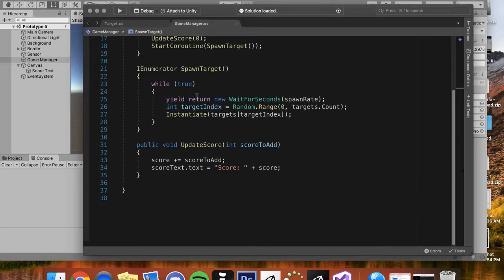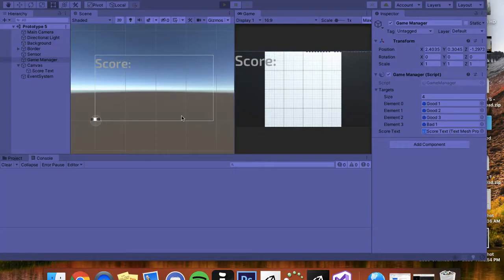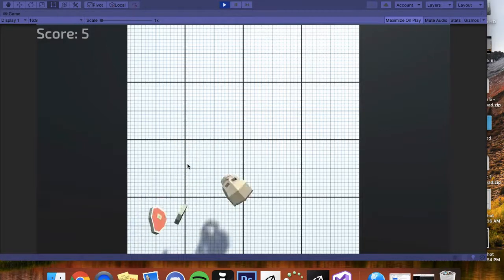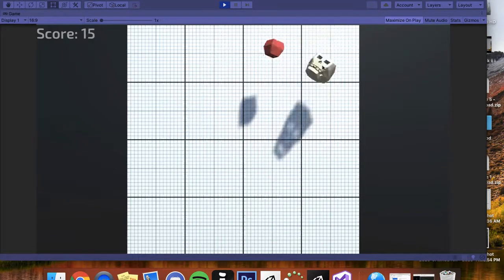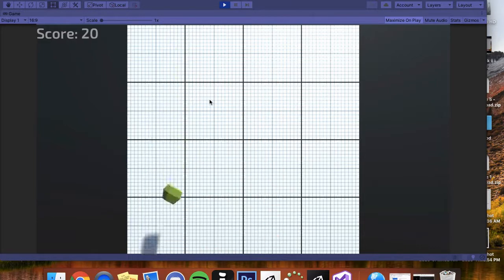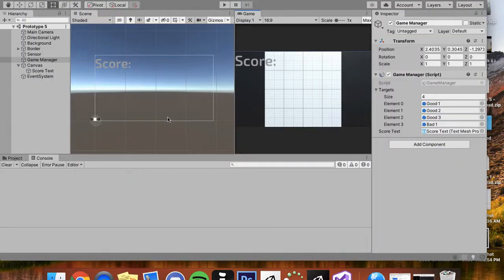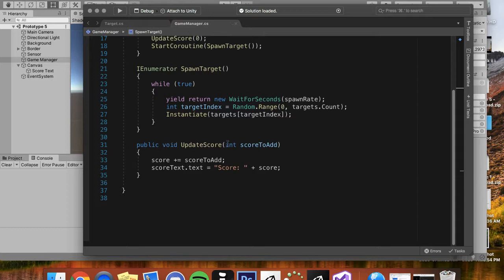So I deleted it here. That's great. So let's see if that works. We should add 5 every time we click on any target. Now it doesn't know the difference between good and bad. Got it? Got it? Oh, I didn't. I'm doing terrible. There you go. But I can see it now. I might need to play with it, might just cheat and make my colliders a little bit bigger. So great, we're adding up 5 points every time we click on our targets. And then we're going to the game manager and saying, hey, update our score by 5 points.